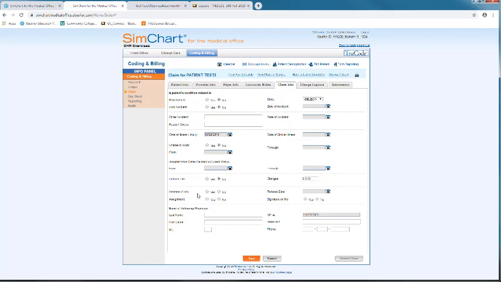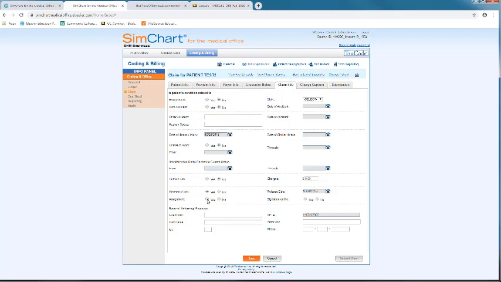Do we have a release of information? That's our HIPAA form that says that yes, it's okay. That signature on file, yes. The date of release, you're confirming that you have one on file as of today or a previous date. Traditionally, we just put down today's date, stating that we have confirmed we have a release of information.